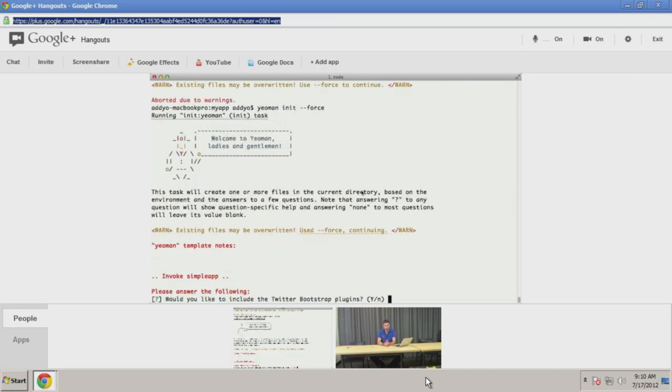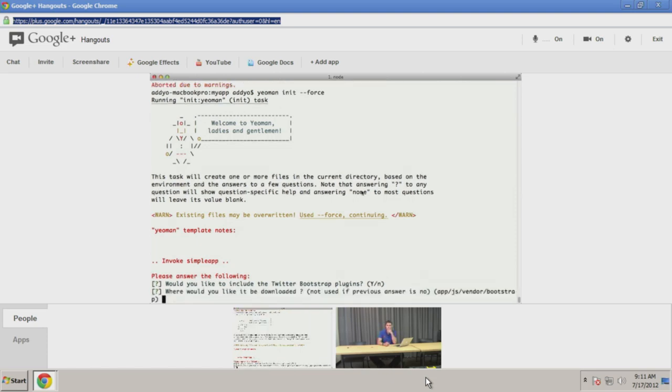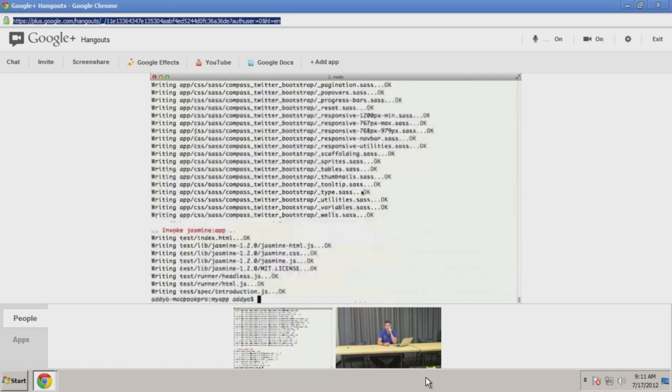And it's now going to ask me what I'd like to include in the project. So here, in this particular scaffold, we're going to, by default, include HTML5 boilerplate and Twitter Bootstrap. We find that quite a lot of developers use those regularly. But we thought, let's ask them if they'd like to also include the Twitter Bootstrap plugins, the jQuery plugins, in case they perhaps want to use those too. You can then go and configure options, and we'll then go and pull the latest versions of the HTML5 boilerplate project, Compass Bootstrap, so you can actually edit the Twitter Bootstrap source files. And we'll also set up sort of a test harness for Jasmine so you can start writing unit tests.